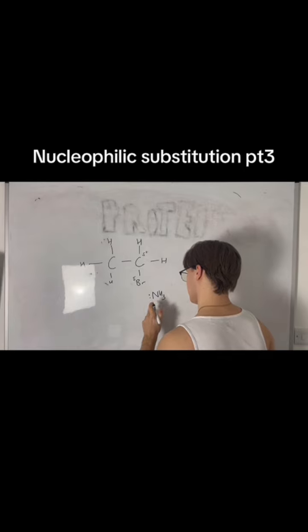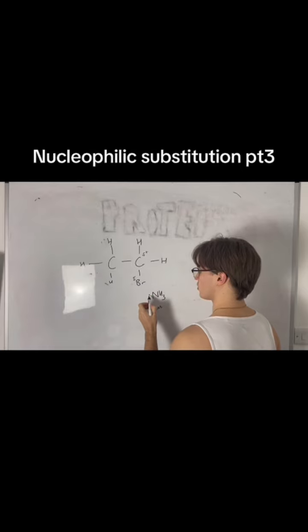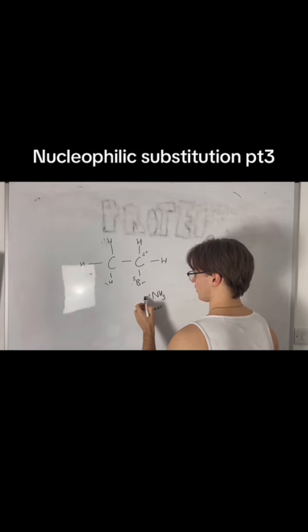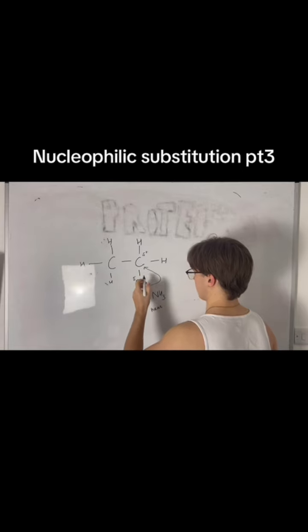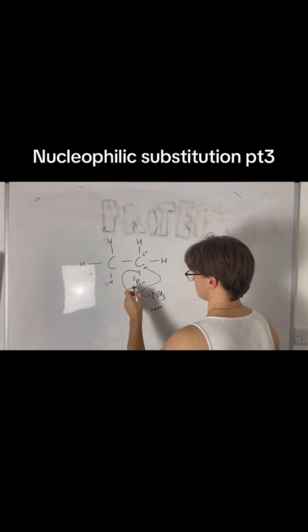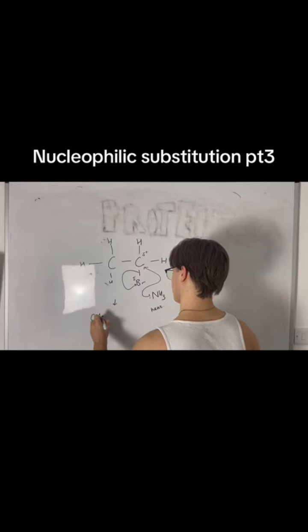Ammonia, the conditions are going to be heat, okay? It's heated. Right, and by the way, we have two lots of ammonia. You'll see why soon. So always arrows start where there are a lot of electrons and they end where there aren't a lot of electrons. Perfect. Arrows always start where there are a lot of electrons, the bond, and where there's not a lot of electrons. What's this going to do? CH3, carbon bonded to a nitrogen, and it's NH3.